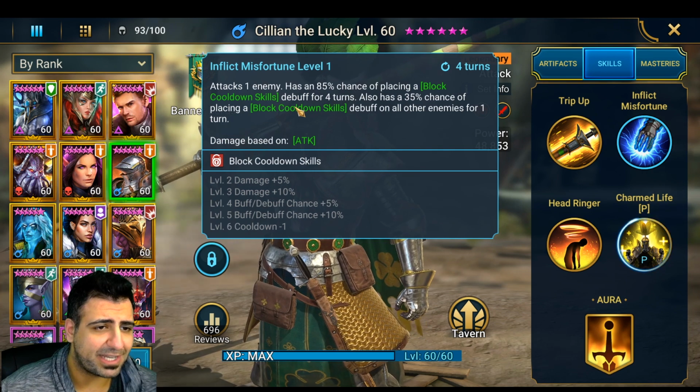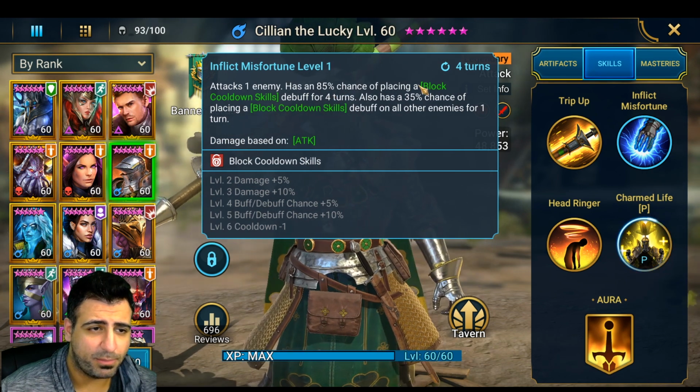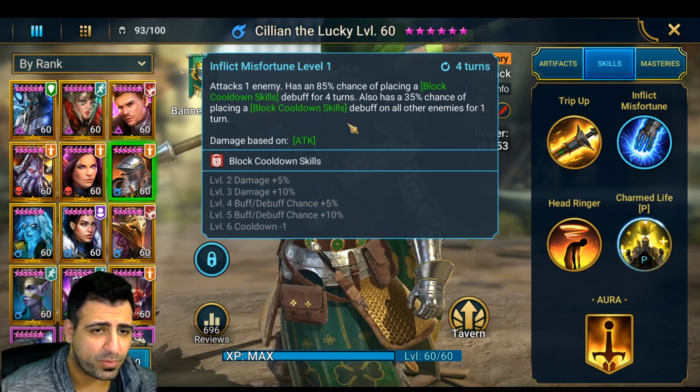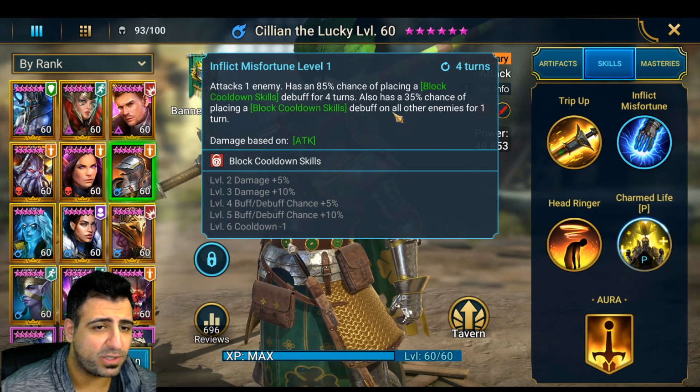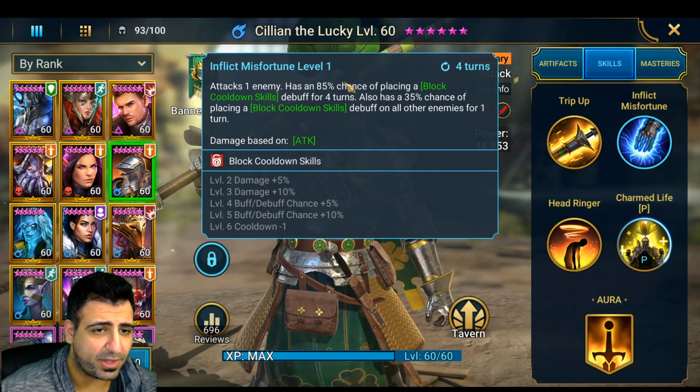Inflict Misfortune. Attacks one enemy, has an 85% chance of placing a block cooldown skill debuff for 4 turns. Block cooldown is always very good for Arena. Also, he has a 35% chance of placing a block cooldown skill debuff on all other enemies for 1 turn. So this ability actually looks very powerful for Arena. The chance is 85%, so that is very high.